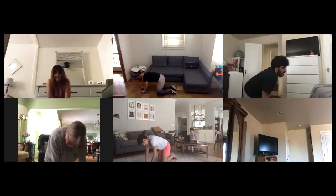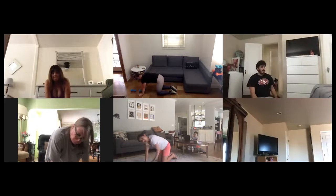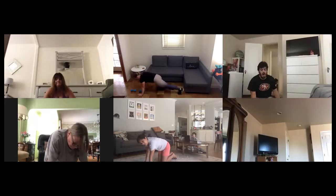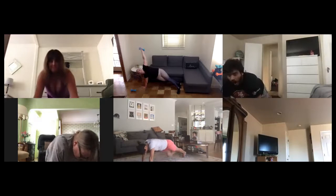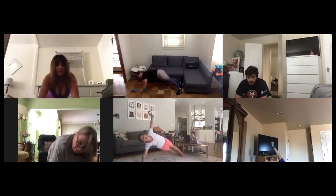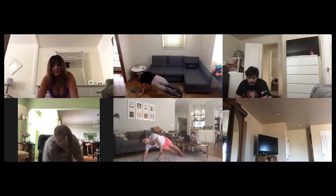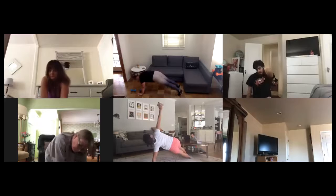Good. Keep just one weight. Set those hands down outside of that weight. Good. Come back to your high plank position. We're going to pick up the weight with our left hand. Reach up to your side plank. Lower it down. Set the weight back between those hands. Grab it right hand. Reach up. Side plank. Lower it down.